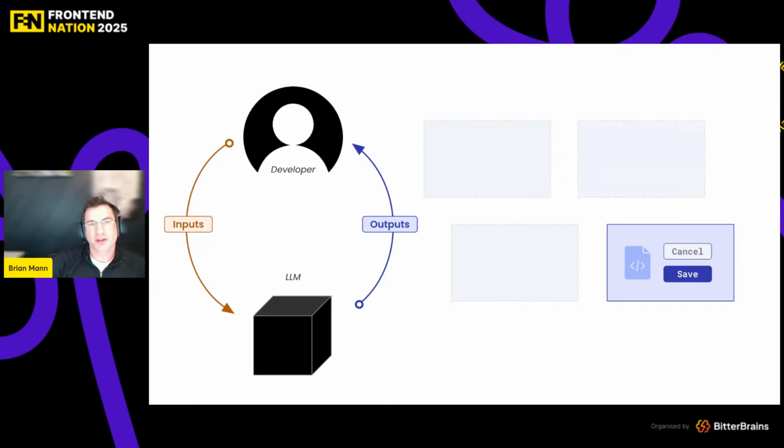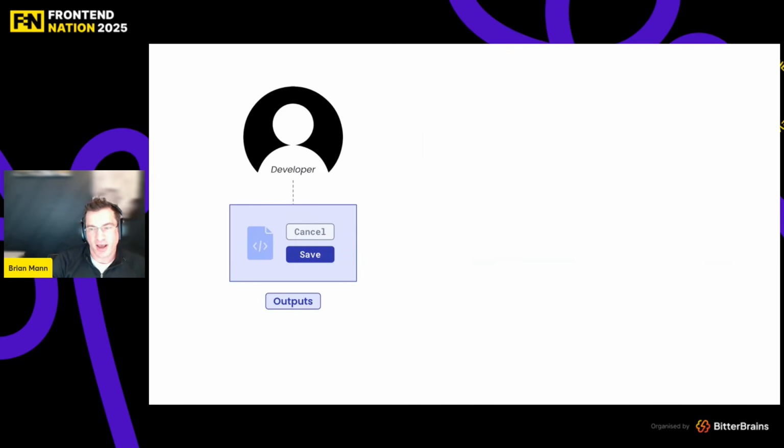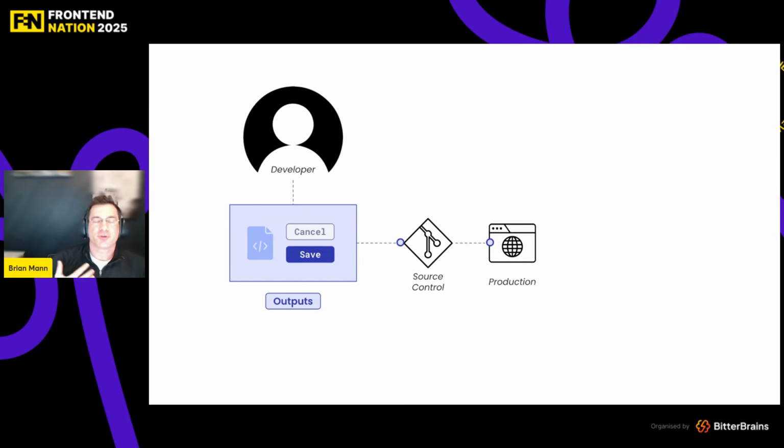But ultimately, only the outputs get checked into source control. That is the only thing that ends up getting checked in. That's the only thing that goes to production. The inputs, the set of instructions that produce those outputs, are dead and they are gone. And therefore, if you just used a process like this, that would effectively just be a one-time conversion, and you would not get self-healing as a result of it.